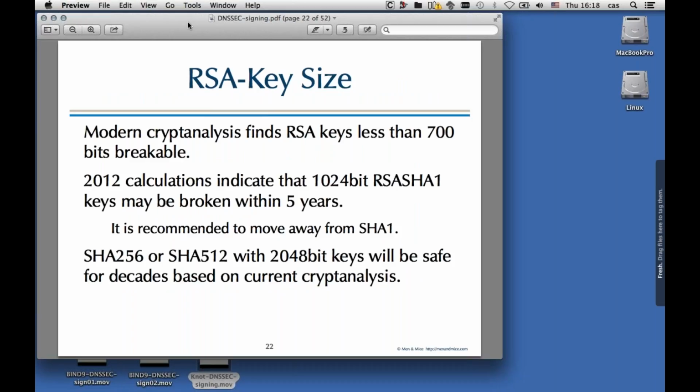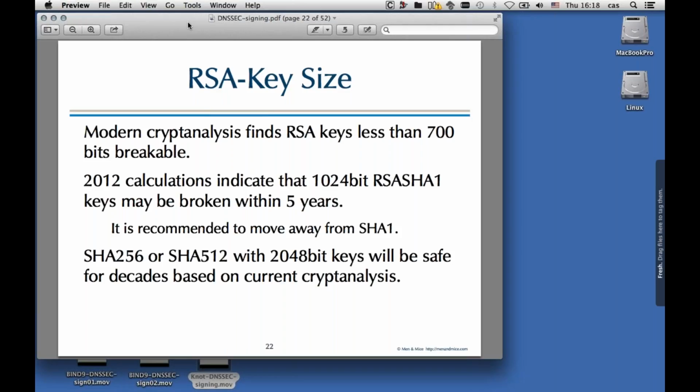So at the moment, it is said that RSA keys less than 700 bits are just easily breakable. And in 2012, someone calculated that a 1024-bit RSA SHA-1 key can be broken or might be broken in 5 years. That is actually now this year.